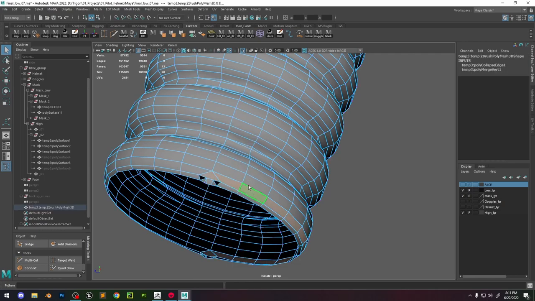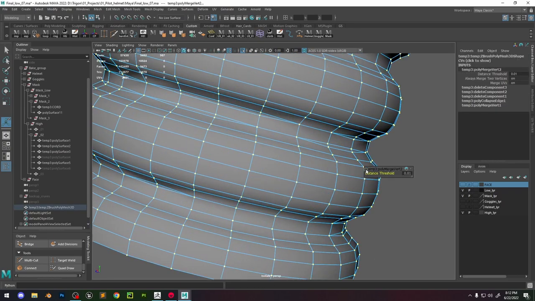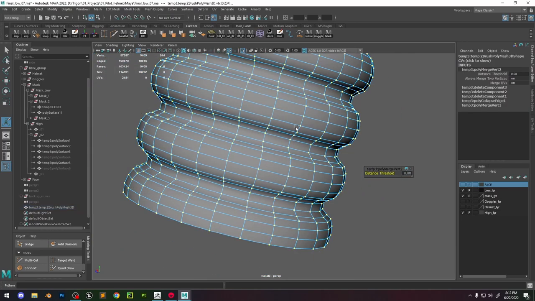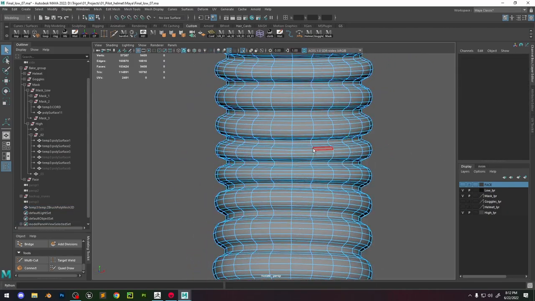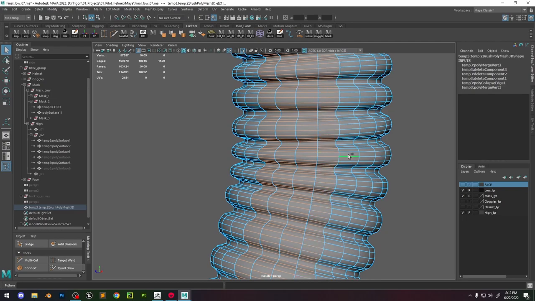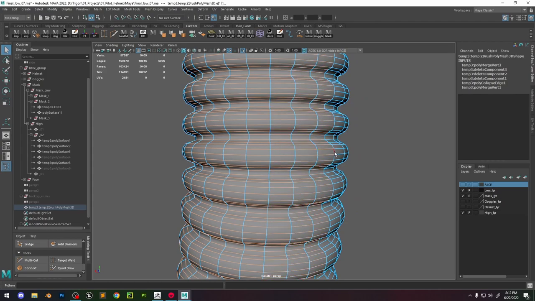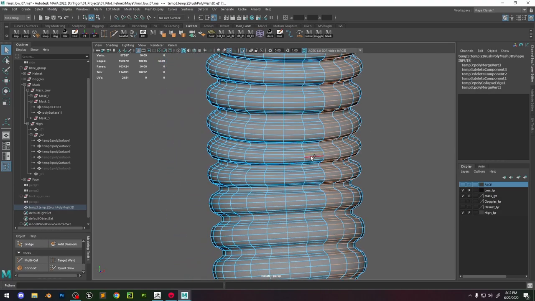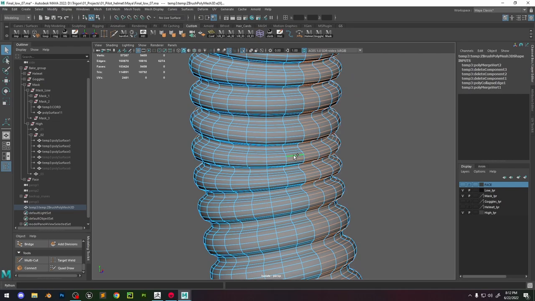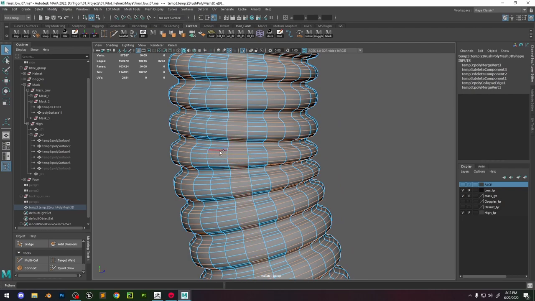Some stuff here is messing up, I'm just going to get rid of it, and we're not going to have all this on render anyway. Maybe here we can do another merge, but this time with 0.0. A good way to test if everything worked is to select loops like this. If it's selecting all, you know that it merged properly. If it does not select, something merged wrong, which destroys the poly loop. I'm pretty sure this went well, that all worked.